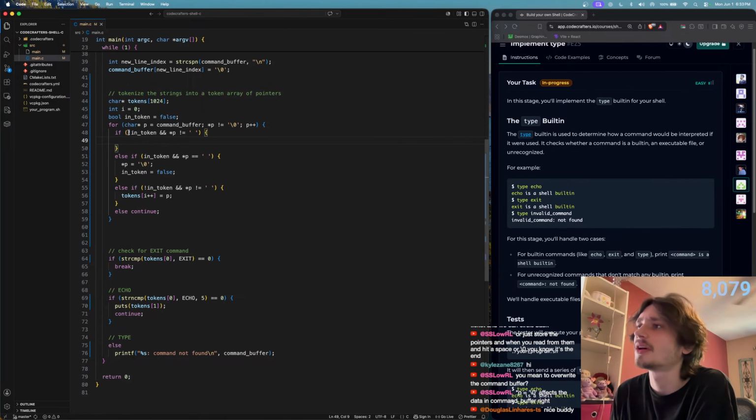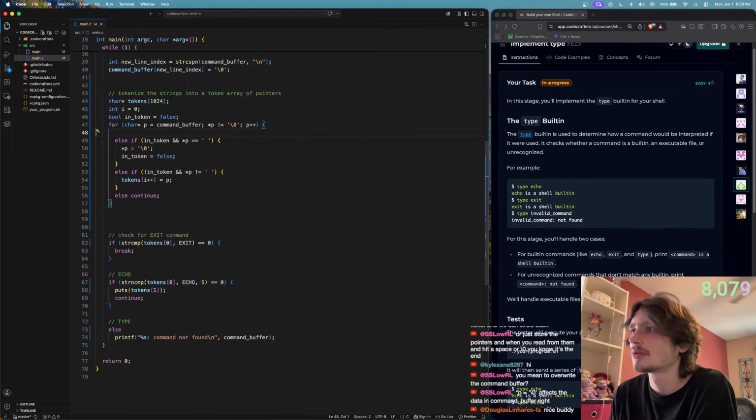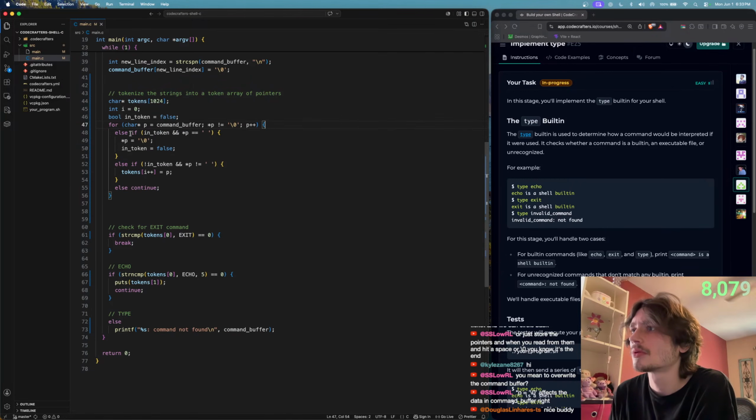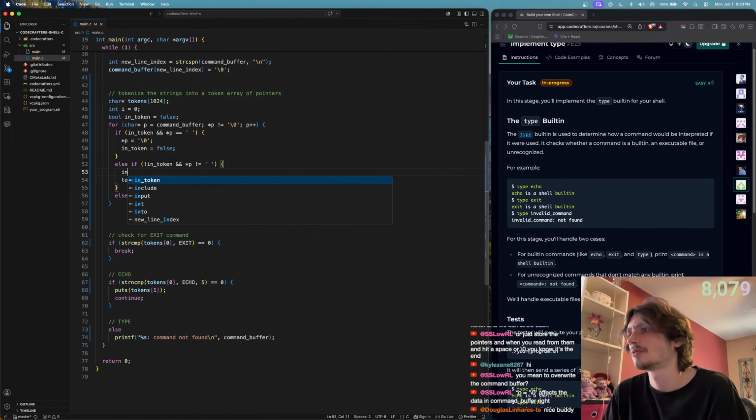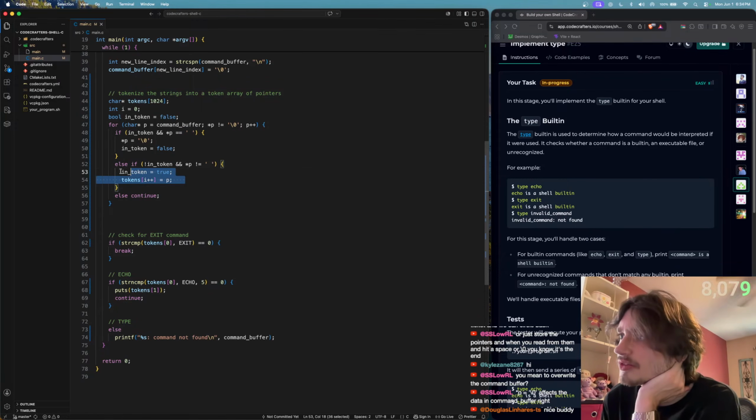Oh, I already have that down there. So here, if not in token and we're a space, set in token to true, right? And we save tokens I++ equals P.